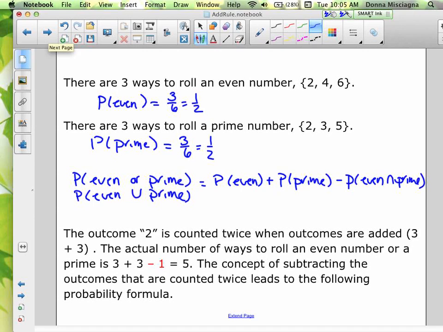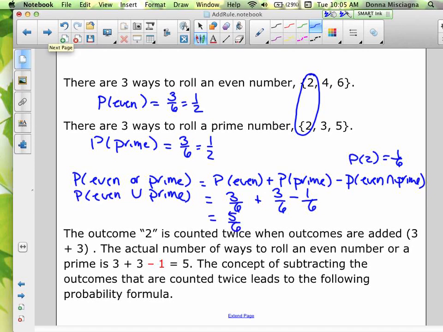So probability of even, I'm going to leave it as 3/6. The probability of prime is 3/6. The probability of even and prime, there was one number here, the 2, in the intersection. So the probability of getting a 2 is 1/6. Because there's one of them on the die, and there's 6 outcomes altogether. So our probability is going to be 3/6 plus 3/6, which will give us 6/6. But it's not certain that we would get a prime number or an even number, because we have to subtract off the intersection. So it's actually going to be 5/6.